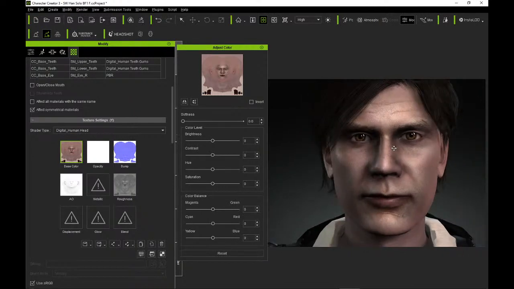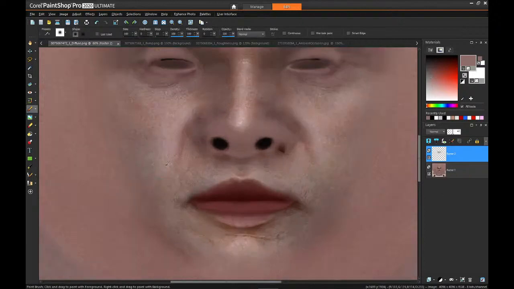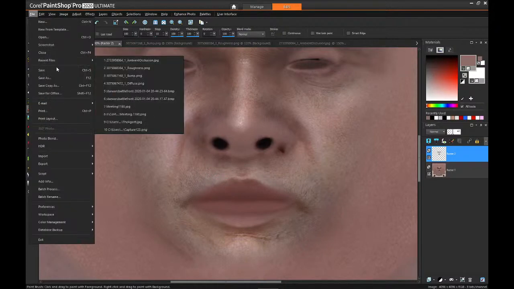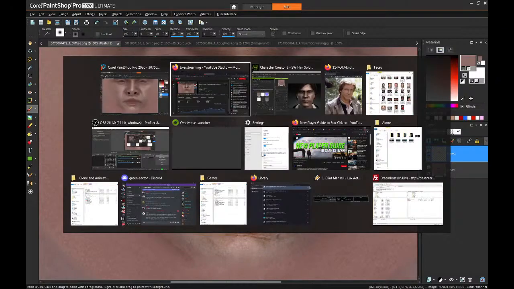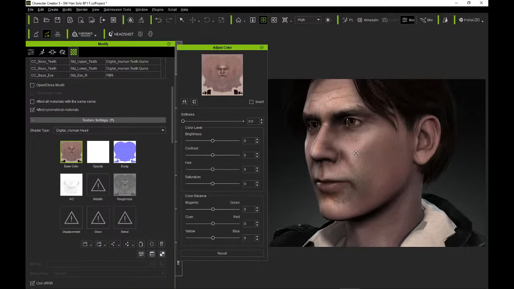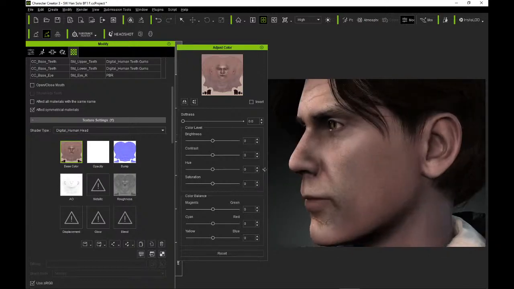Still a little bit dark around the eyes. And the lips are way too dark as well, so we're going to fix that. Yep, he's looking much better than when we started. Still not perfect, but we'll get there.